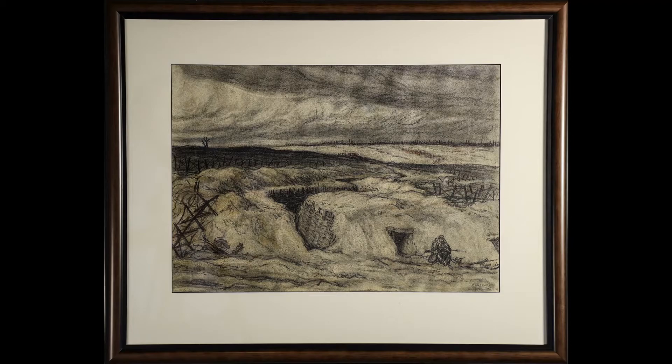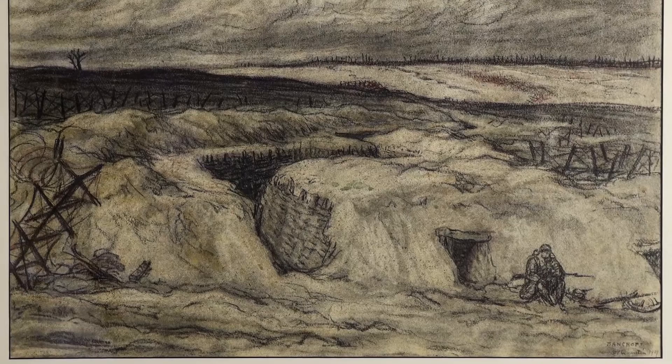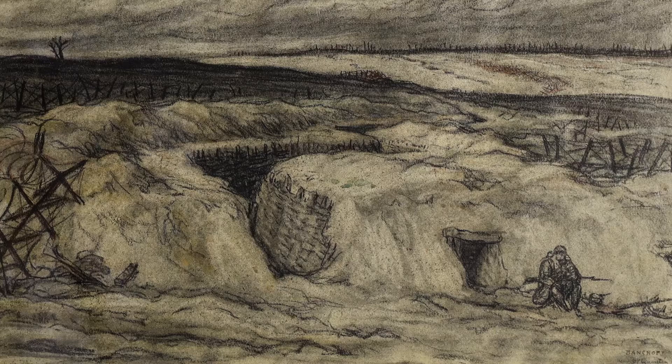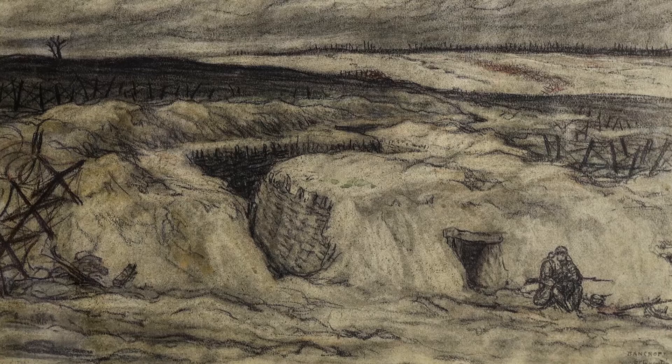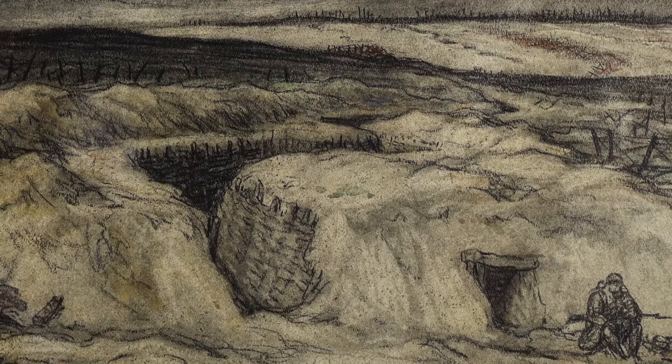One of the drawings here is of a despondent soldier. We're not sure what nationality he is, but he's holding a gun, so he's probably not German — could be a French or American soldier — seated at the entrance to a bunker. It was a German bunker beside the entrance to the German trenches. The trenches, when you look closely, are reinforced by a wickerwork trellis arrangement to keep the mud from sliding in. It is among many drawings in the collection that show just what war does to a country — a very moving experience for him, obviously.